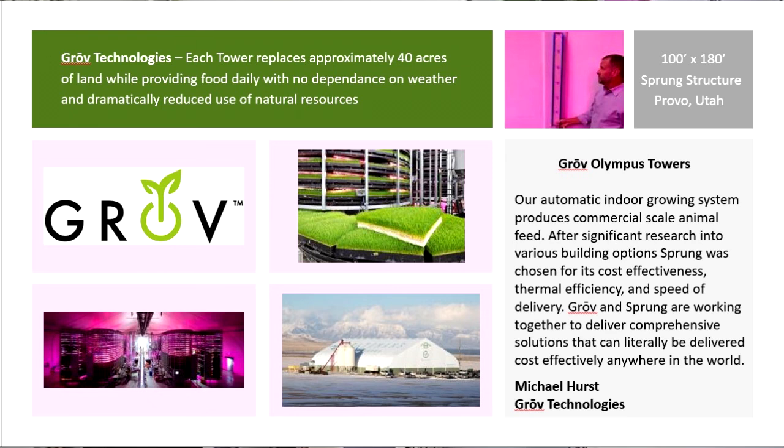So do they still need hay fields and other sources using up that grassland? Absolutely, without a doubt. But you can see we can have a different mix, right? And so that's what those folks have done very well at proving. And the center picture is literally what the fodder looks like. And any of you that have been around any grass grazing animals, what you'll always find, whether it's horses, cattle, whatever, is the spring shoots is what they'll fight for, right? They'll lean their head far across the fence to try to get at those spring shoots. It's highly nutritious. It's very healthy for them. And so what these guys are able to do is provide spring shoots every day for those dairy cattle.